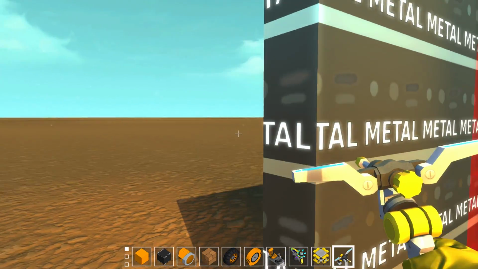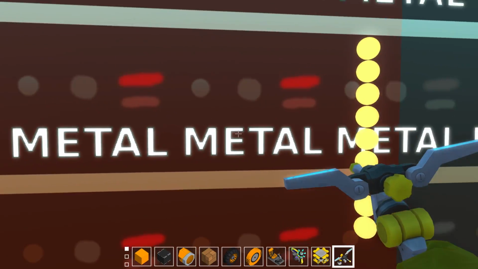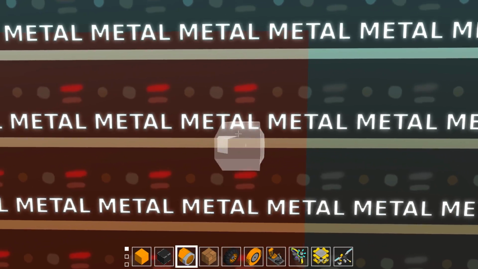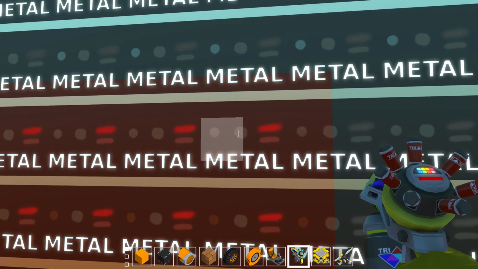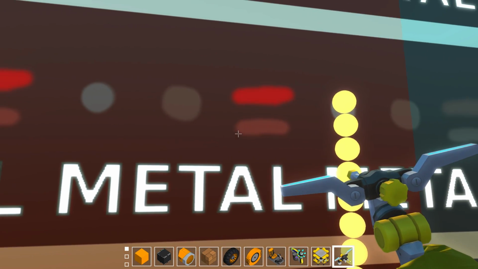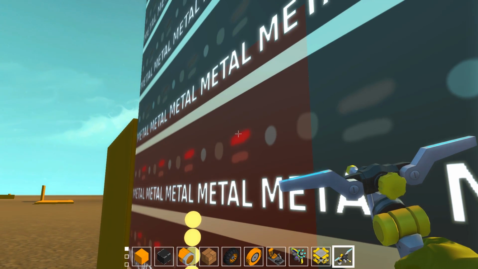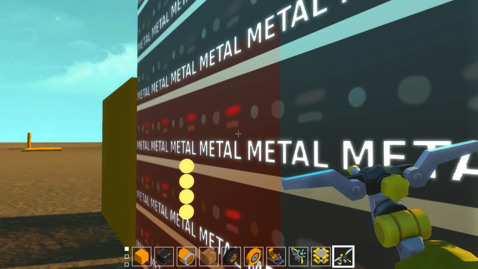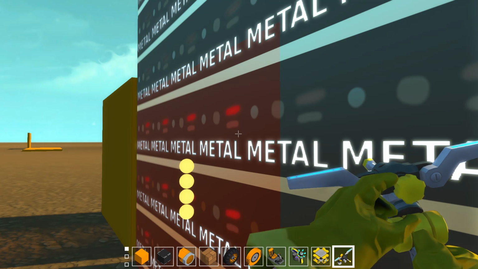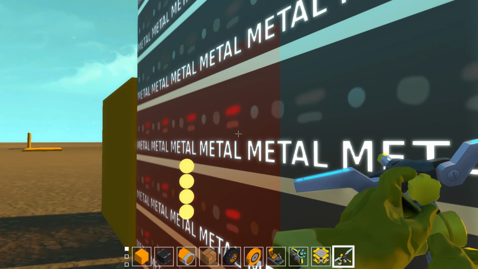You can't really see it on this side because of the sun and because it's very dark. But on this side, when you paint the things red, you can see exactly how much each one of them is glowing. The more blue something is, the more it's going to have that glow effect.